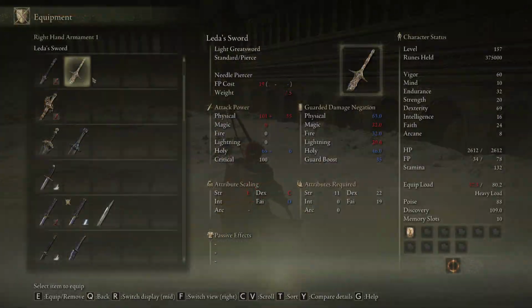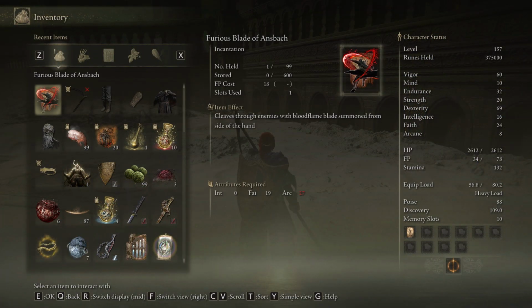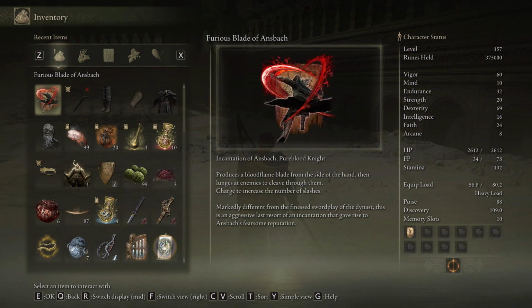And the other item was Furious Blade of Ansbach, incantation of Ansbach, pure blood knight, produces a blood flame blade from the side of the hand, then lunges at enemies to cleave through them. Charge to increase the number of slashes, markedly different from finesse swordplay of the Dynast. This is an aggressive last resort of an incantation that gives rise to Ansbach's fearsome reputation.